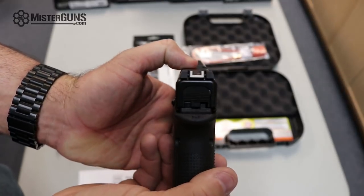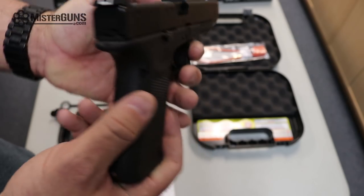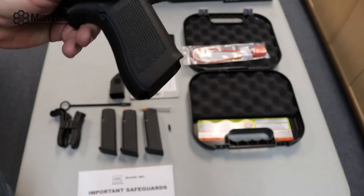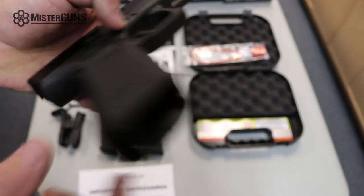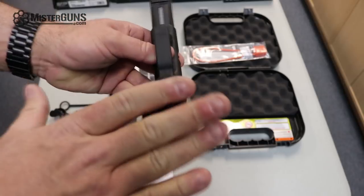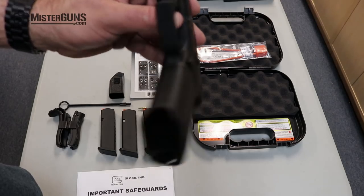That's what the sight looks like from the back. It is a little wider. You can acquire the front sight a little easier on the Gen 5 stuff. If you notice, there are no finger grooves like there were in the Gen 3, Gen 4. And this is the RTF frame, the rough textured frame. It does have a flared magwell there so that you can fit your mags in a little bit easier. It has the cutout in the front. That's a new Gen 5 thing.